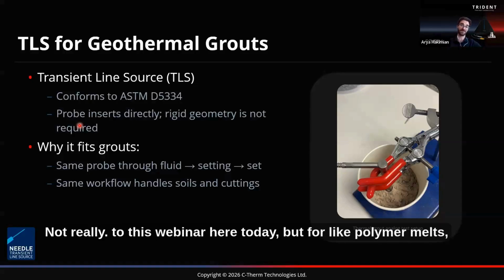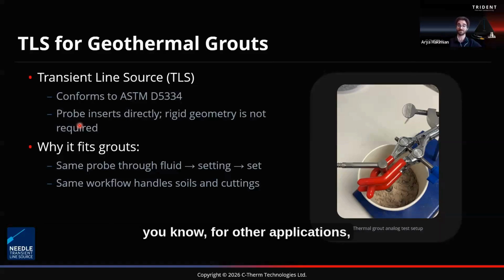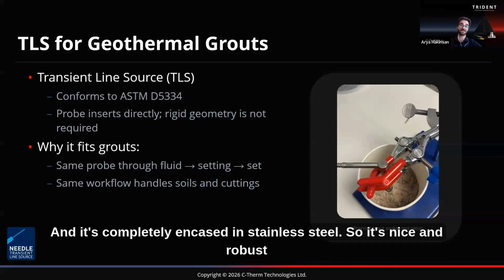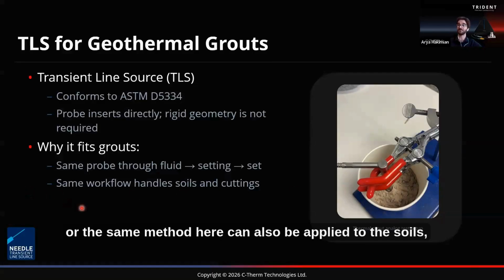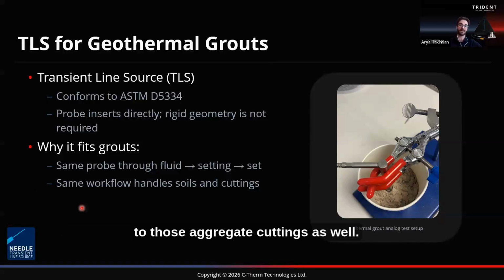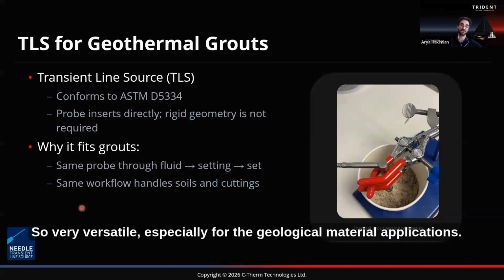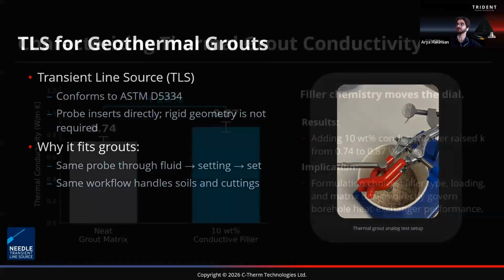There are actually applications not related to this webinar here today, but for polymer melts and other applications, the TLS is certainly a great option. And it's completely encased in stainless steel, so it's nice and robust to deal with some of these material types. The same method here could also be applied to the soils, to those aggregate cuttings as well. So very versatile, especially for the geological material applications.